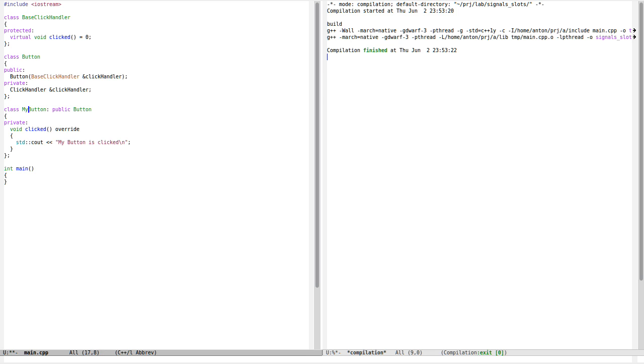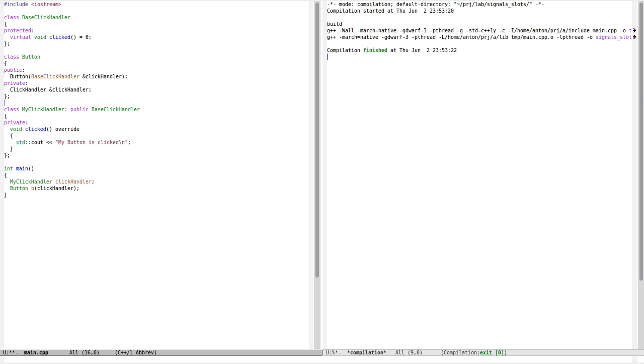Same thing, we derive from click handler, my click handler, and do our implementation. So we can instantiate the button, make MyHandler and pass it to the button, and inside the button we can have generic code.